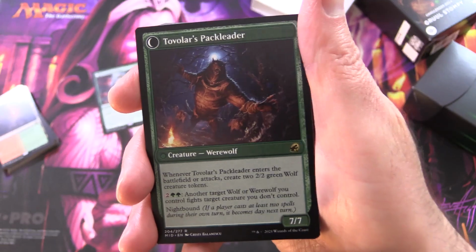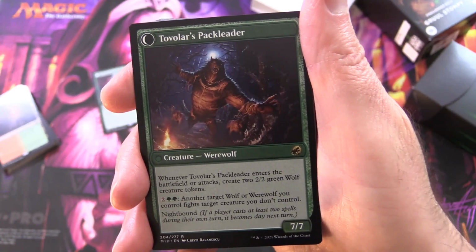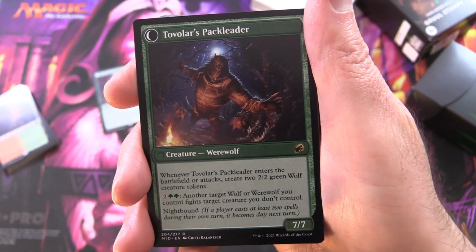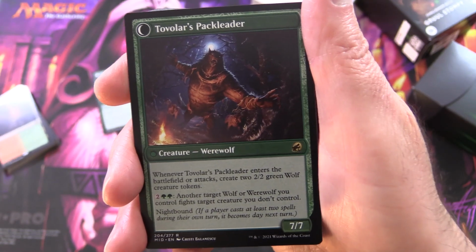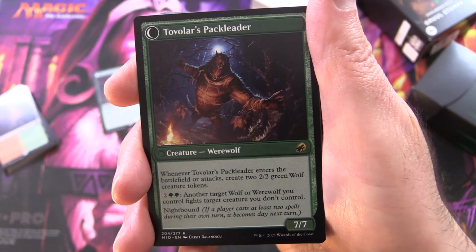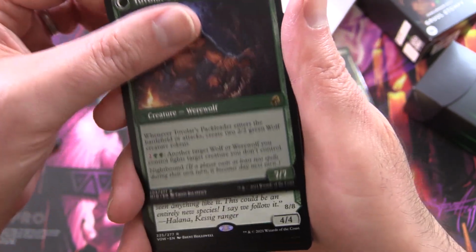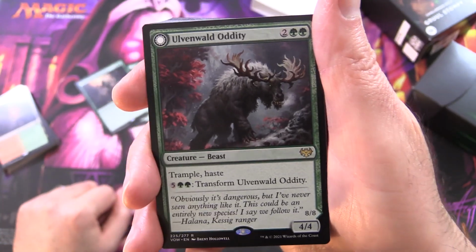We have Tovalar's Pack Leader, creature werewolf, 7/7 like I said. When it enters the battlefield or attacks, create 2/2 green wolf creature tokens. And for 2 and 2 green, another target wolf or werewolf you control fights target creature you don't control. And this has Nightbound, so if a player casts at least 2 spells during their own turn, it becomes day next turn. So you might have seen that in MTG Arena. It flips everything around. You have day or night.